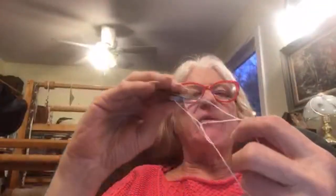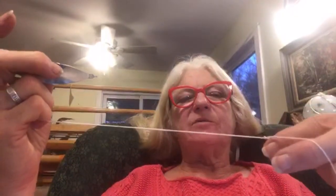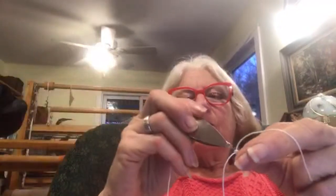You go in through the hole and over it and come out in your new hole. Straighten that up. Tighten that up, but that's a picot. Then you don't want to tighten it too close to the last one. So put your thumb on it and give it about 1/4 of an inch or something.